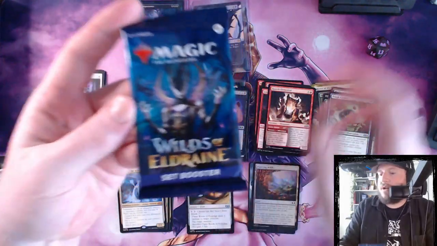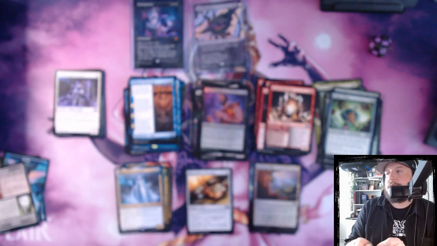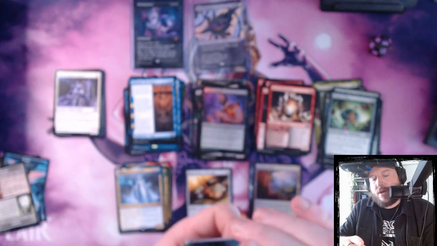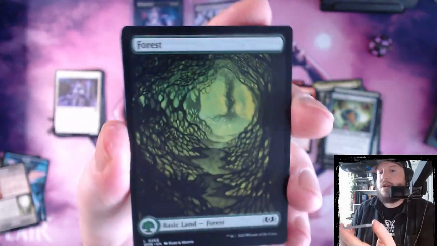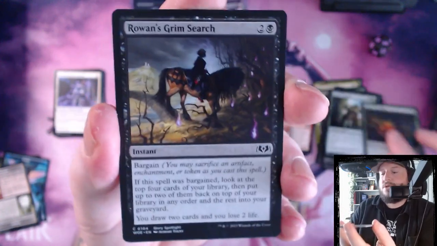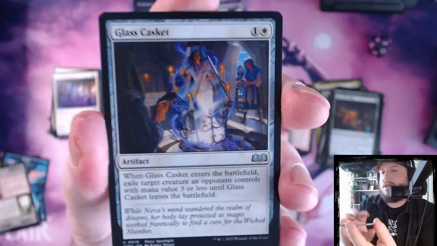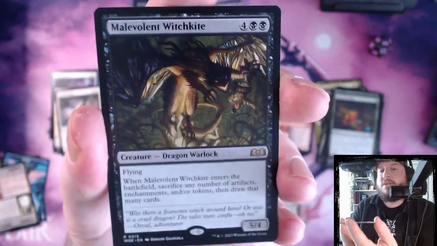Also, shout out to the Ashiok art. Let's go close. Ashiok's my favorite planeswalker, and this art is freaking great. Narset is a very close second, and then Ren is probably my third. Ooh, we got a gold signature Splashy Spellcaster. Nice. A full art Forest. Look how gorgeous that is. My God. We got a Hamlet Glutton. Brave the Wilds. Rowan's Grim Search. Eerie Interference. Glass Casket. The Princess Takes Flight. Dutiful Griffin. And our rare is Malevolent Witchkite.